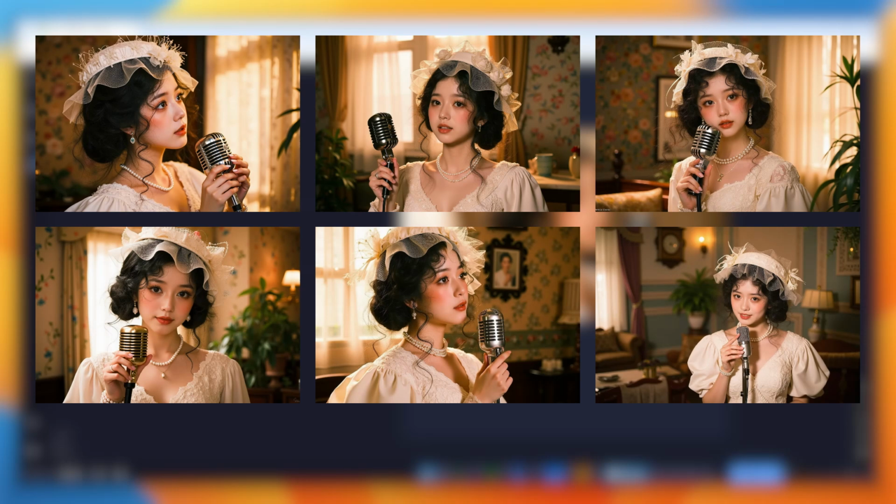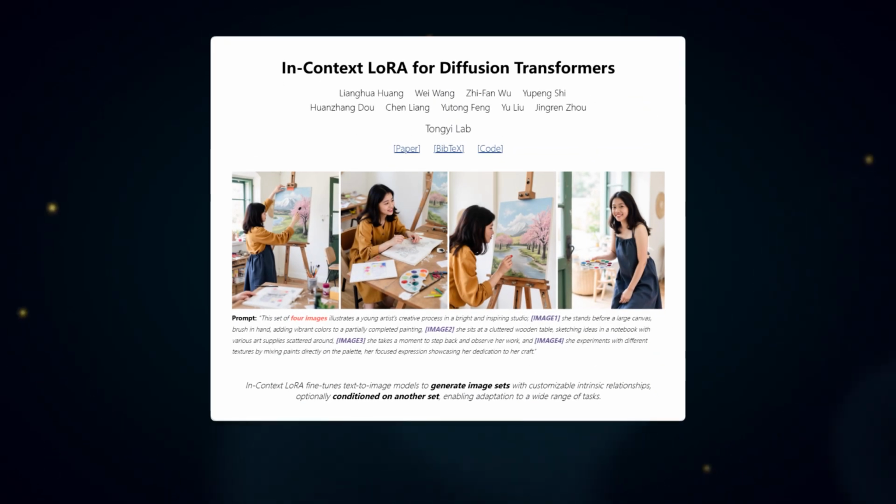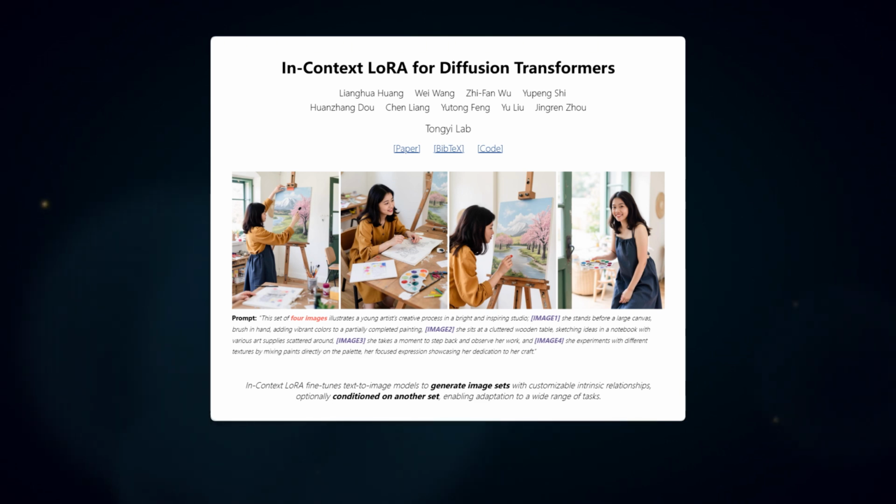But we can't just use these images directly to generate the video. While they may look similar at first glance, a closer look reveals inconsistencies. We wouldn't want our MV's main character to suddenly switch necklaces mid-song, right? The simplest way to maintain character consistency across multiple images is to use in-context LoRA.